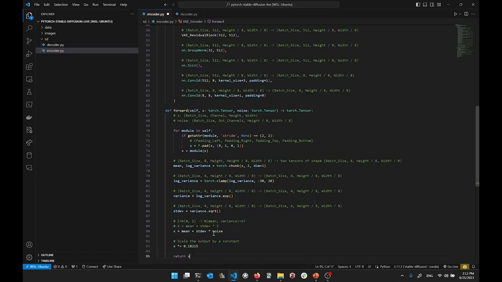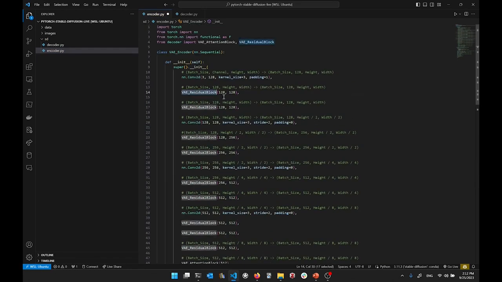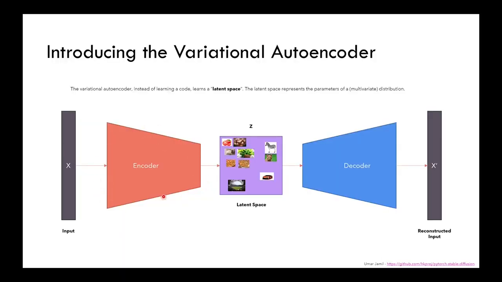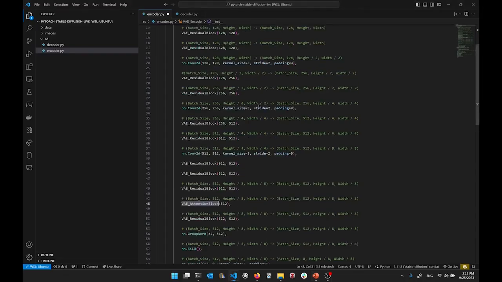So what we built so far, except that we didn't build the residual block and the attention block here, is the encoder part of the variational autoencoder and also the sampling part. We take the image, we run it through the encoder, it becomes very small, it will tell us the mean and the variance, and then we sample from that distribution given the mean and the variance. Now we need to build the decoder along with the residual block and the attention block.